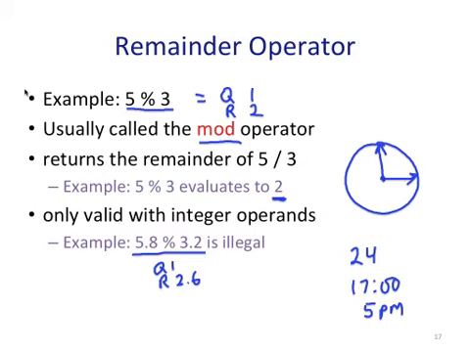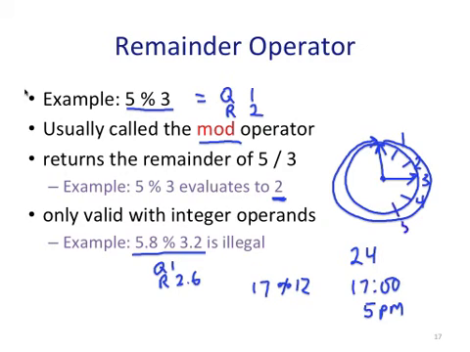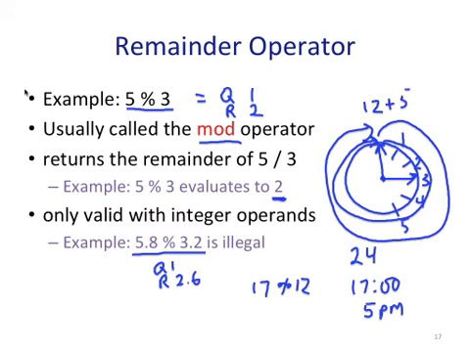Well, in essence, what we're really doing is we're modding 17 by 12. That is, when the clock has gone all the way around to 12, it now resets and starts back at 1 again, right? So 2, 3, 4, 5. So 17 is in effect once around, which is 12 plus 5 more. So 17 mod 12 gives us 5 p.m. So you actually use this remainder operator each day with time, although you may not realize it. And we do this a lot in computer science to also kind of allow things to wrap around.